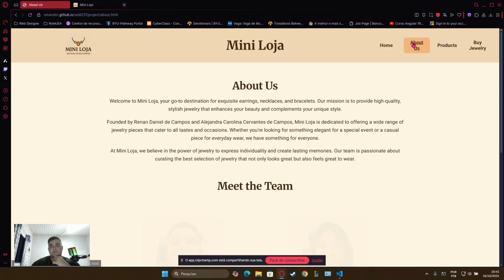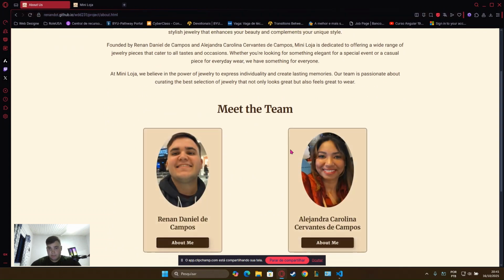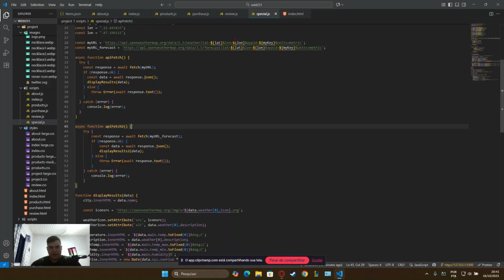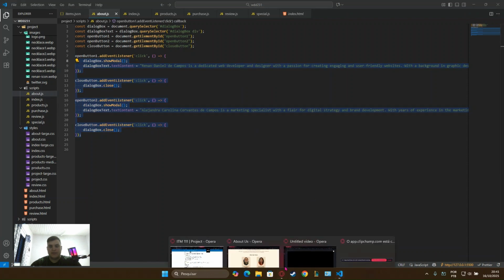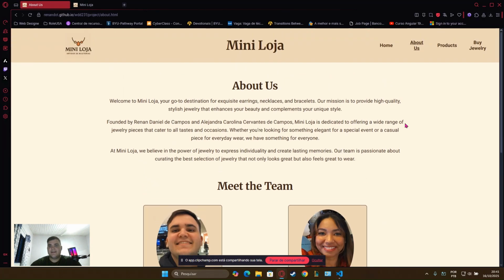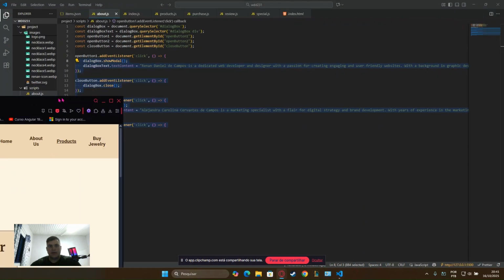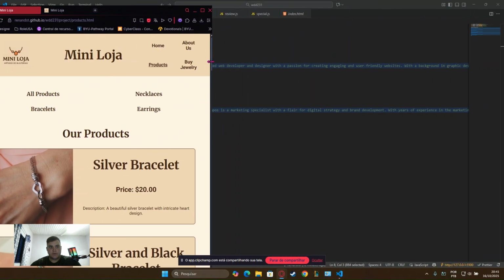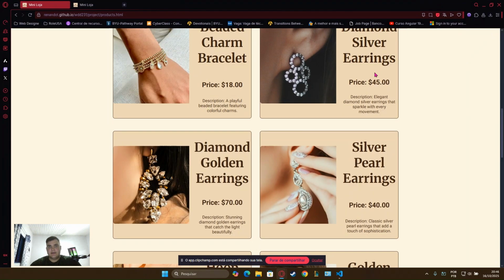The second page, the about us, I put this transition, this animation, and the about me and about us are buttons that have dialogues. Like you can see in the about us, they open a dialog box. So that's all I put on the about me, about us. Our products page is responsive, so when we compress this, it changes the size.